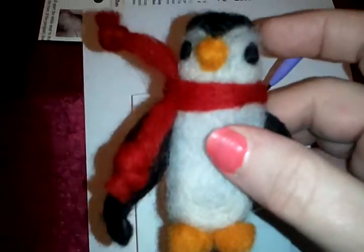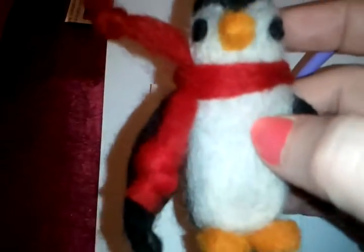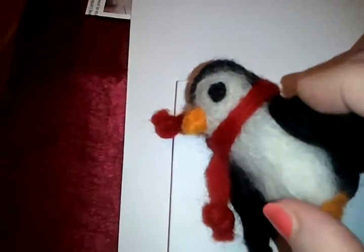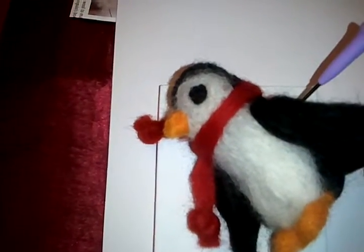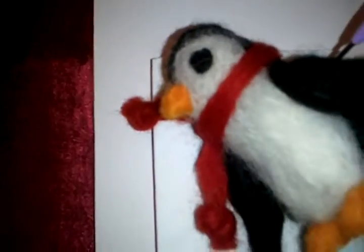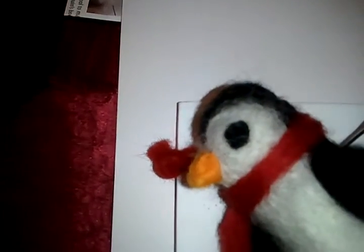So this is the penguin I made, and like I said, I did everything how the instructions told, but I found the instructions just to be very vague, and perhaps because I've worked with some other things, I was able to fashion this the way it was to be done, but I'm not too positive.